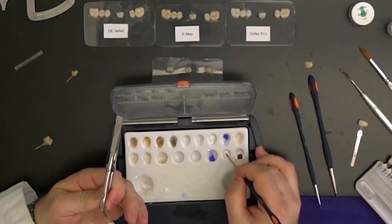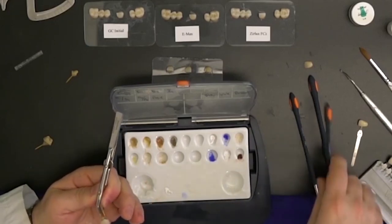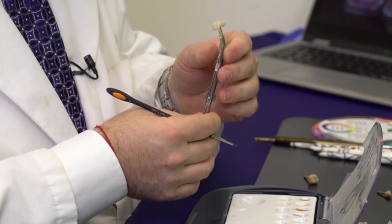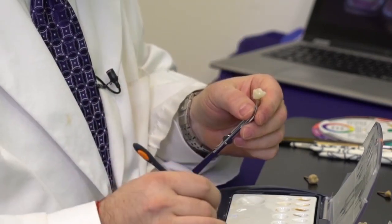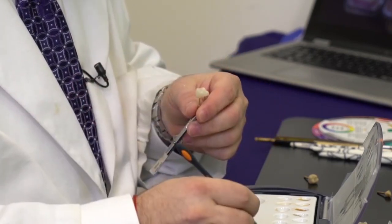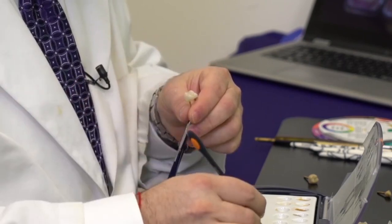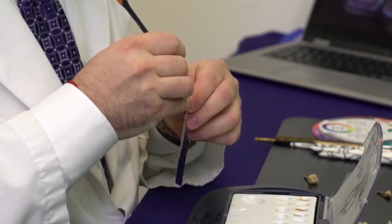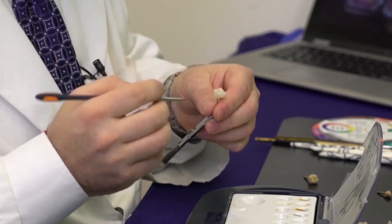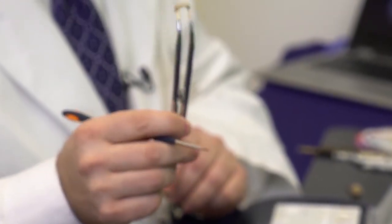You don't want to go too crazy — with the striations, they give vitality, but you also want to know your clinician and how much they want. Something slight would certainly be good for an A3. Then finally I take my very fine brush and put brown stain only in the central fissures, which gives the feel or illusion of depth. I typically also like to separate the lingual cusps, mesial from distal, and it really looks like a very natural tooth.